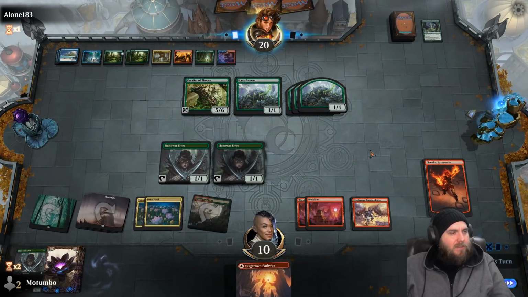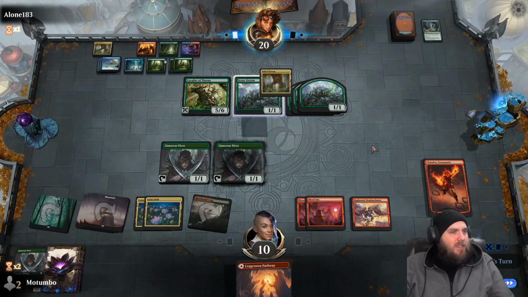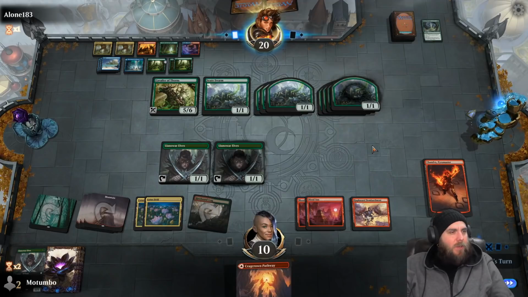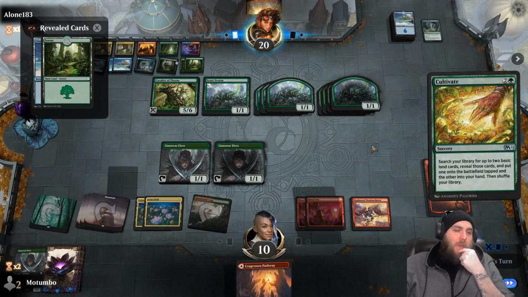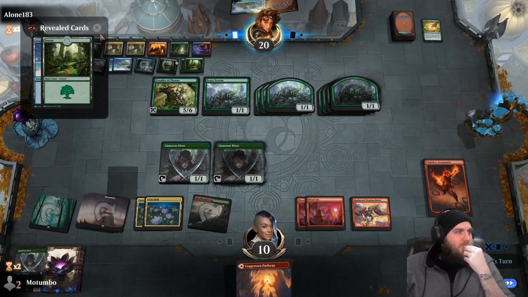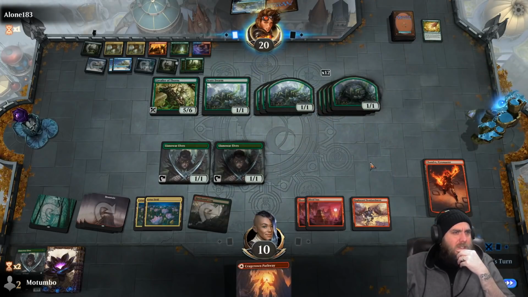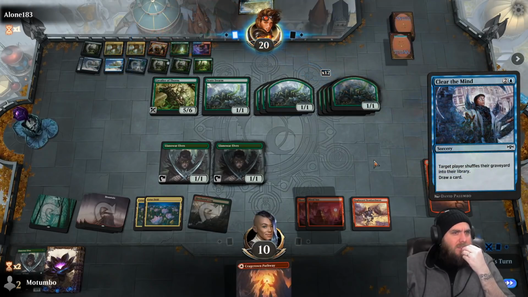No attacks. Feel like we're gonna be doing some chump blocking. This is... Oh, so many Scoot Swarms. So many, like, when I say so many, that is an understatement. Alright, 8 more. So they're up to 16. They've already played a land. They've searched out a land. Interesting.